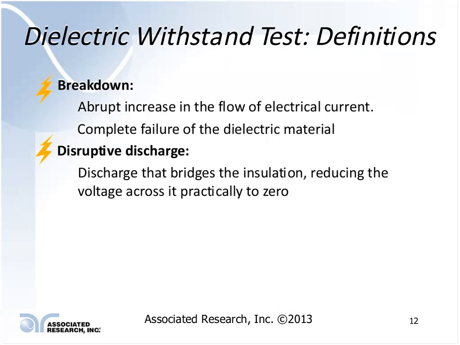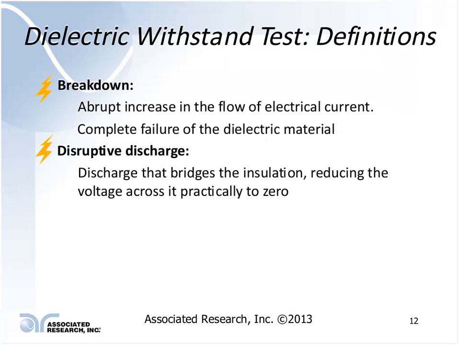So a couple of terms I want to define here because they sound the same, but they are quite different, and you'll see some of these terms used in the standards themselves. When you're talking about a dielectric withstand test, there's breakdown and there's what we call disruptive discharge. Breakdown is what we're looking for with a Hipot test. This is what we want to know: did our insulation break down? It's basically a complete failure of your insulator or your dielectric material. Your leakage current might be going up and up, and then all of a sudden the voltage bridges that gap. At that point, your insulator ceases to be an insulator.